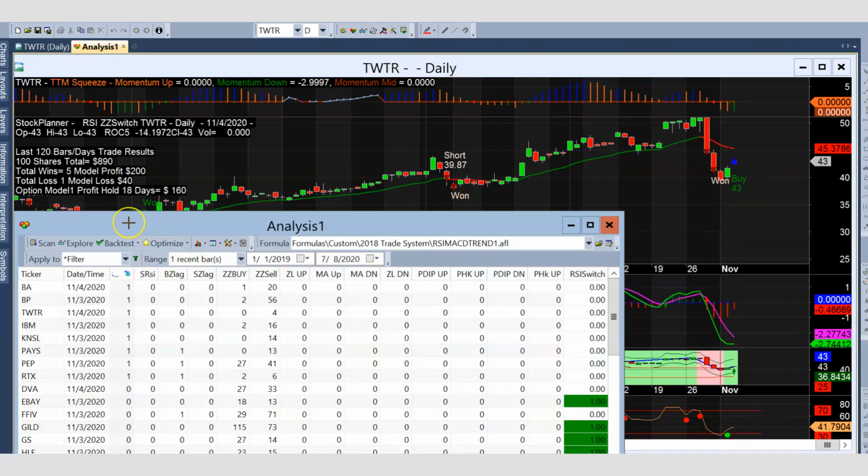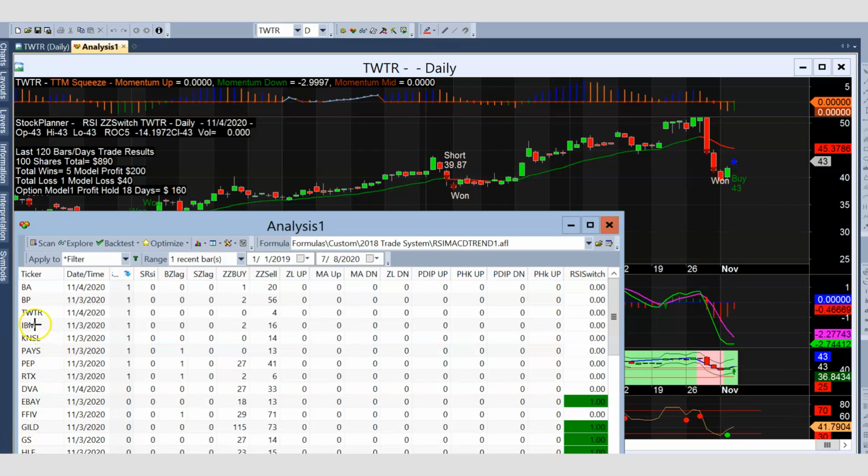This is my little report that I get. It gives me my various different signals, the RSI, the MACD, and while I don't take these, I use these as a visual indicator, my zigzag. And then I have some other signals that I don't care to talk about at the moment, but I don't use them very much either.